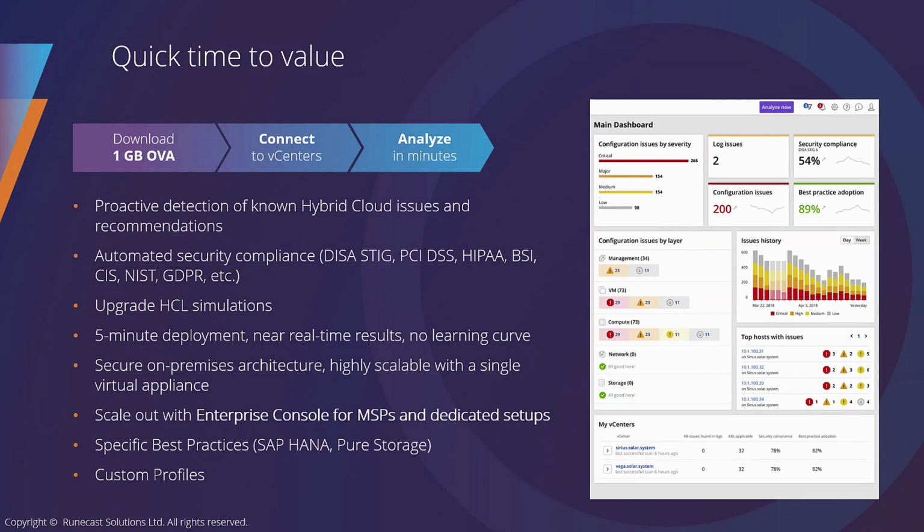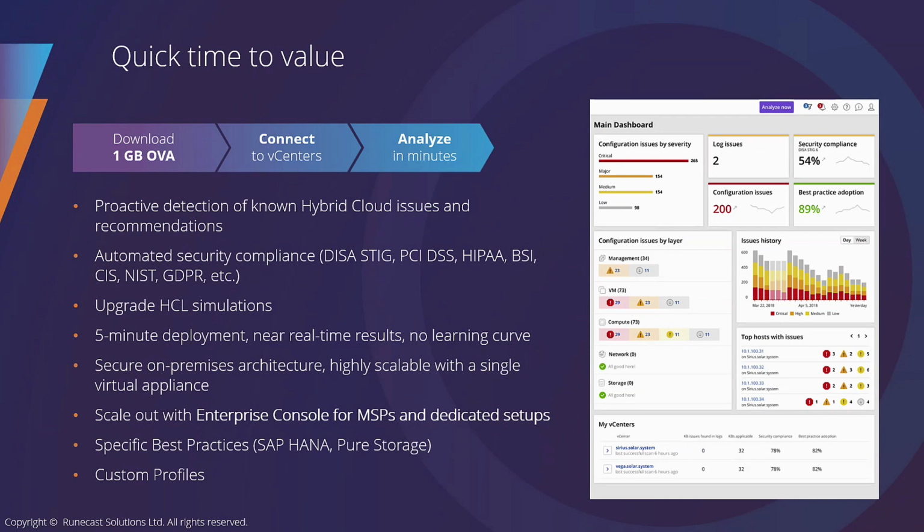Upgrade HCL simulation. So this is really important because it solves a very big problem for VMware admins. With the HCL analysis, you can see if you're incompatible somewhere in your environment. For example, if you have an incompatible driver and firmware combination, that could cause a serious problem. But you can also simulate upgrades, and you can see whether everything will be green if you decide to upgrade to another vSphere version.